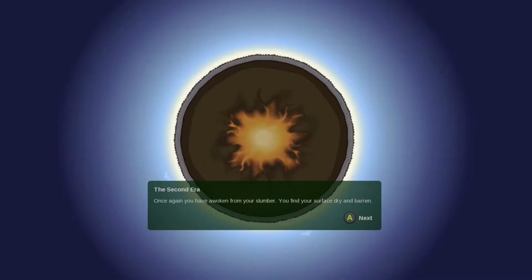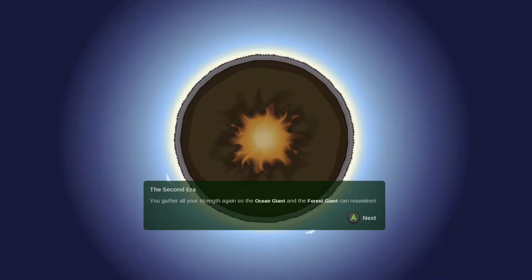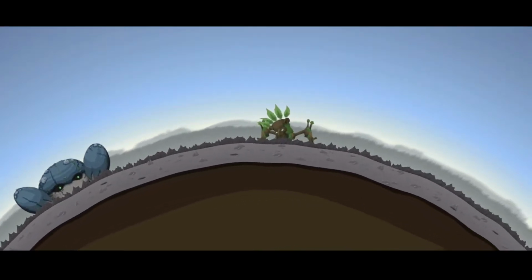Once again, you have woken from slumber. You find your surface dry and barren. You recall a time when you used your giants to create oceans and forests. You gather all your strength again so the ocean giant and the forest giant can re... Okay, so now we just have ocean and forest this time? Ocean and forest.